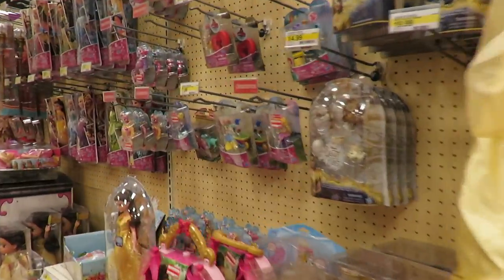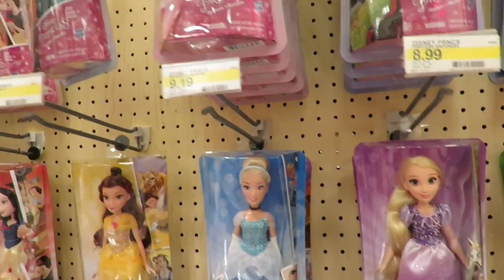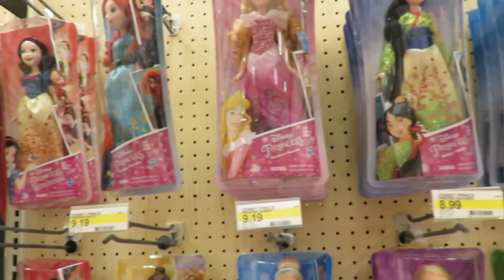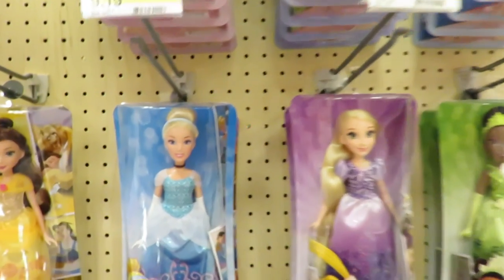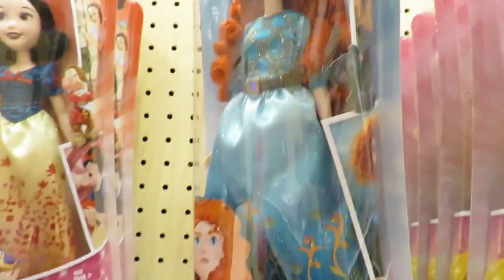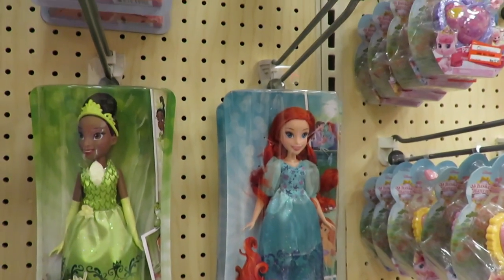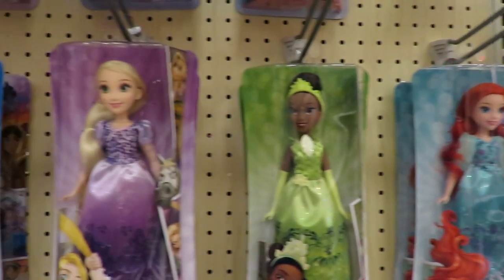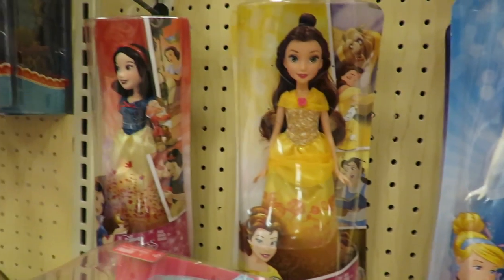So I'm in the Disney Princess row and I actually wanted to pick up a couple of the princess dolls. I picked up a Cinderella one when I was at Toys R Us on the doll hunt, but I wanted to get maybe two more to do a video. Who should I get? I need two. Belle's really pretty, Snow White is cool too. Did you only get Cinderella? Merida's pretty — Merida's really pretty. I like Pocahontas a lot too, and Ariel. I think between Ariel and Merida I would pick one, because I really like the red hair. And then probably Belle because she's your favorite princess — well, her and Cinderella. But you already have Cinderella, so I would get Belle definitely, and then maybe one more — Ariel.